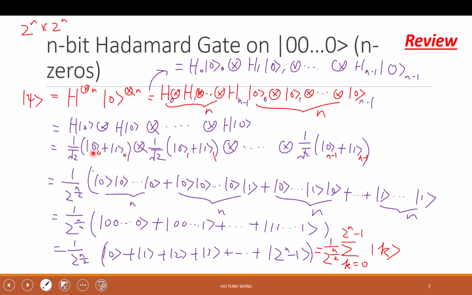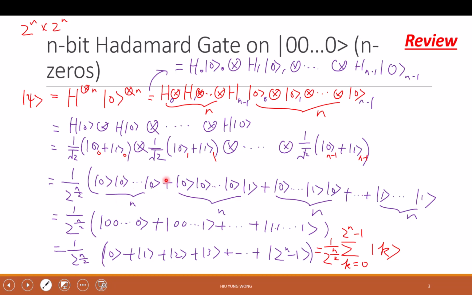And this, how do you do tensor products? For the scalar number, I just group them together, so 1 over 2 to the power n over 2. And then for the rest, I just do permutation. Just do whatever you do when you are doing the binomial expression, (a plus b) to the power n. Although now it's a tensor product, we did not prove anything rigorous, but you just trust me, it follows this rule. So that's why I have 0 times 0 times 0 all the way to times 0.